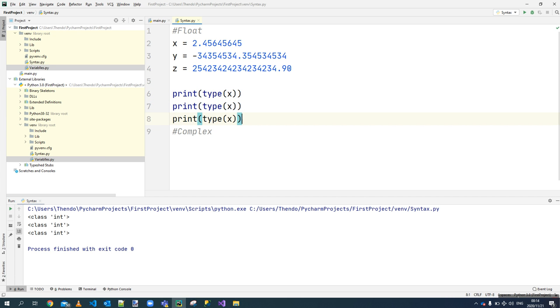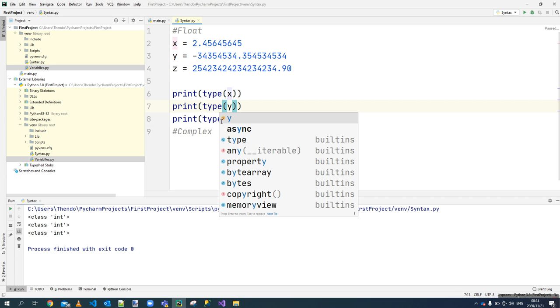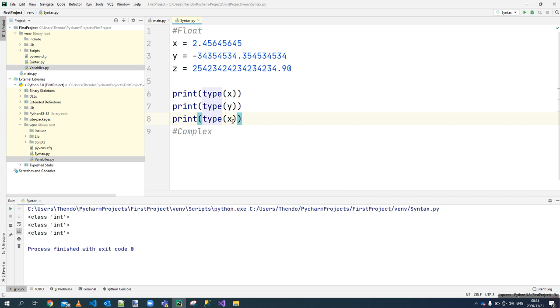The same with y and the same with z. Here we're gonna replace x with y, and where we see the other x, we're gonna replace with z. When we execute, it should tell us these are all part of the family float. Pretty easy, nothing much difficult to it.